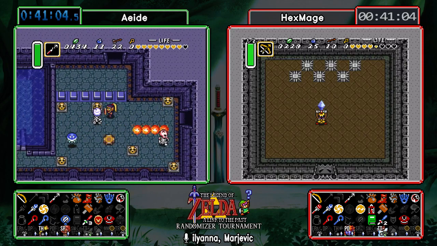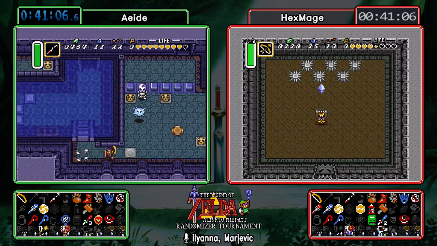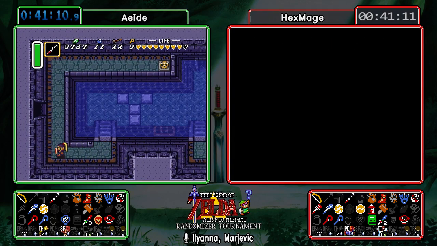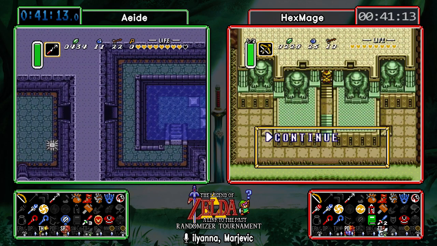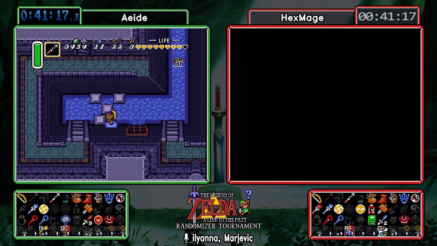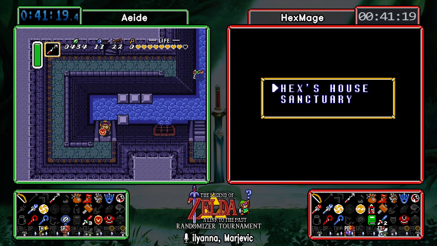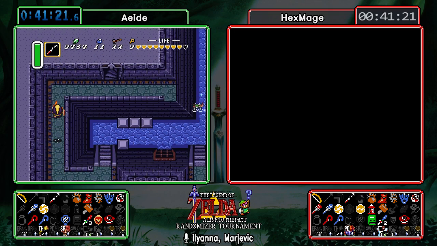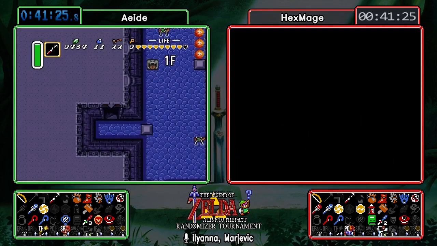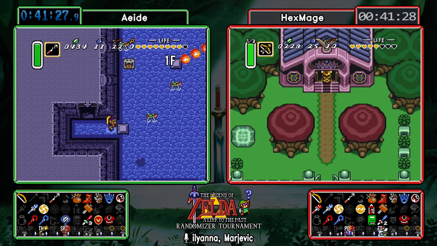Now, as I go back and look through our players, Abe does not have the fire rod, so he never dipped into Thieves Town. And that might come back to bite him, but it's a relatively fast clear, and hopefully he'll go in there at some stage. So Aide with the mirror and HexMage with the fire rod are our main item differences right now.